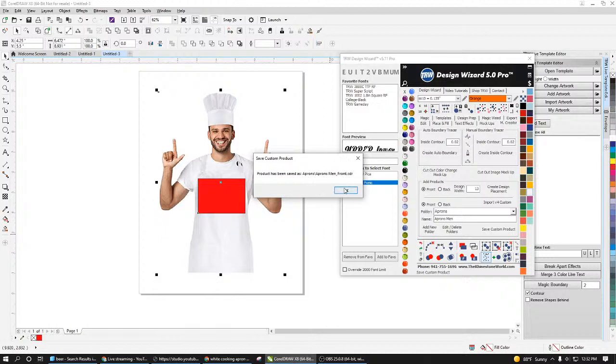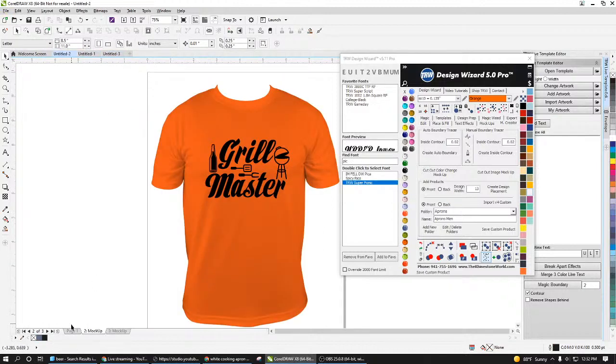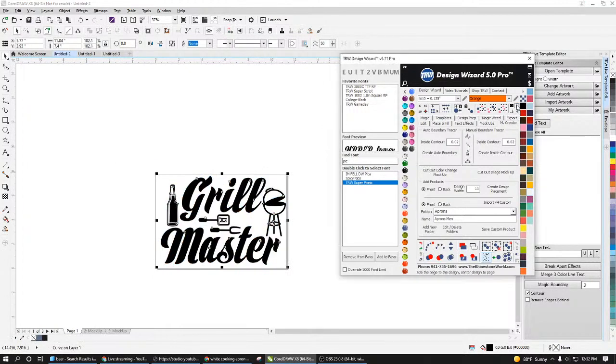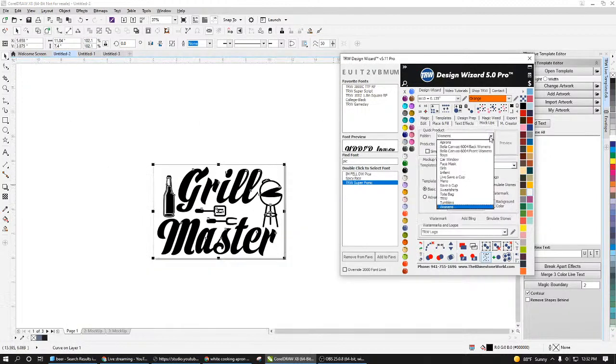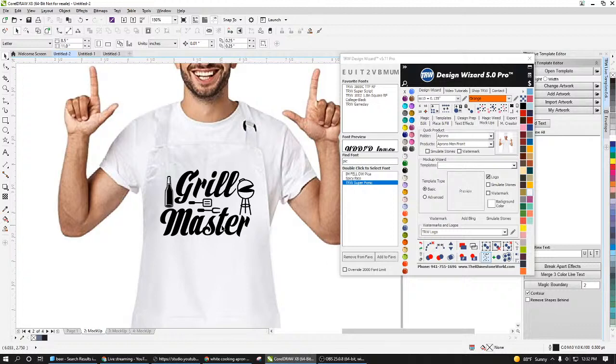Got it? Now that I have that, I'm going to come back to my design here. I'm at 10.8 inches right now. We knew that was 13 inches, the full width. So I'm going to make my design about 11 inches. I'm going to come over to mockups. I'm going to go to the very first one, which is called apron, apron men's front. It even shows me the little image right there. See that? Click on it. And there it is, perfectly on my design. Is that not sweet?